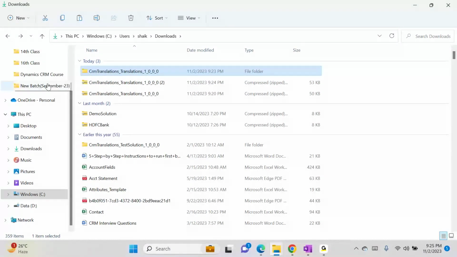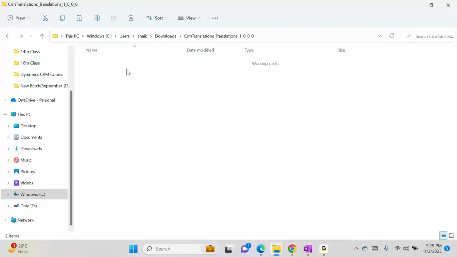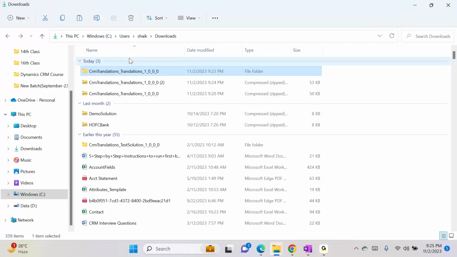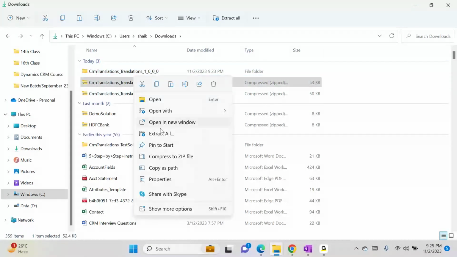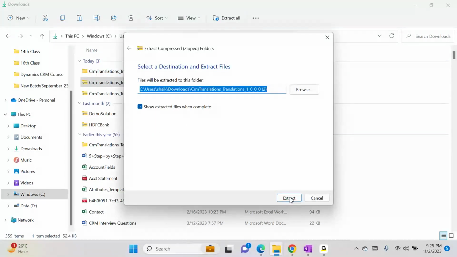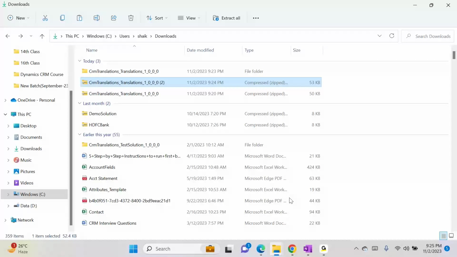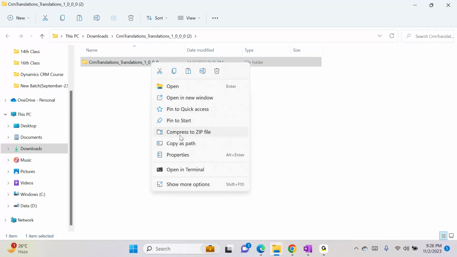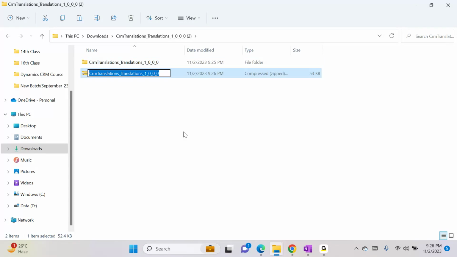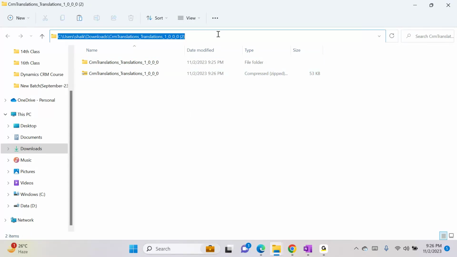Fields folder. Extract. So this one we need to compress. Okay. So download this path.